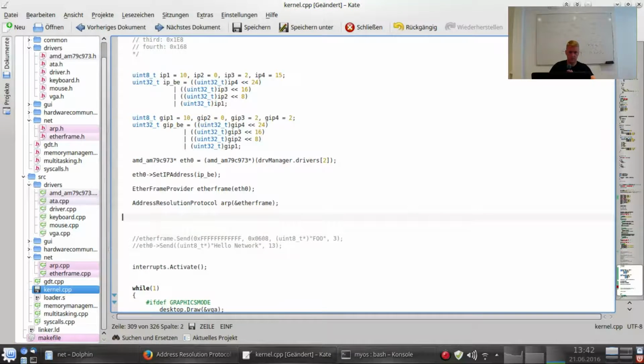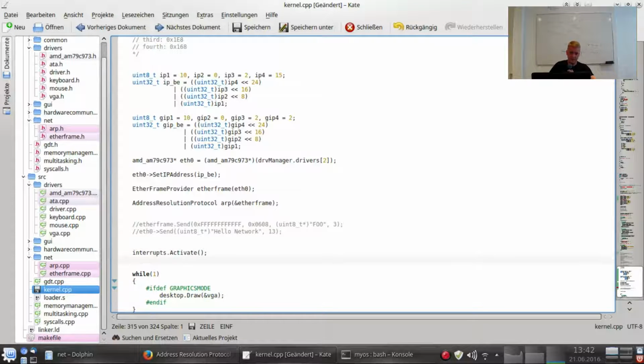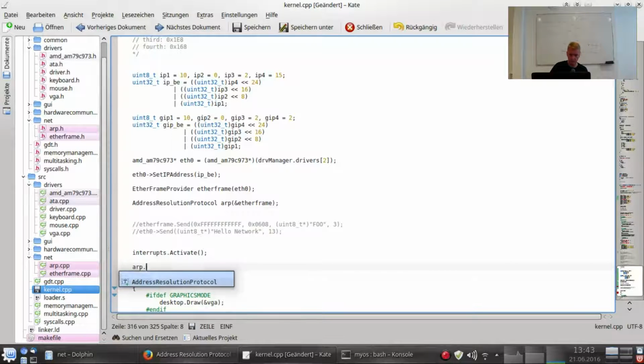So, we can get an answer only after the interrupts are activated, because when we get an answer, this is done through an interrupt handler. So I'm going to request the gateway IP.